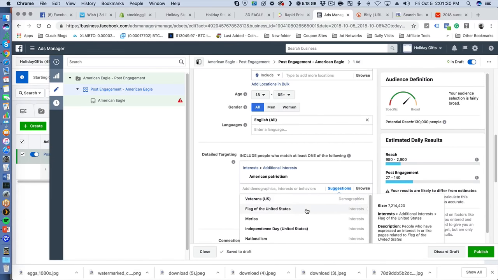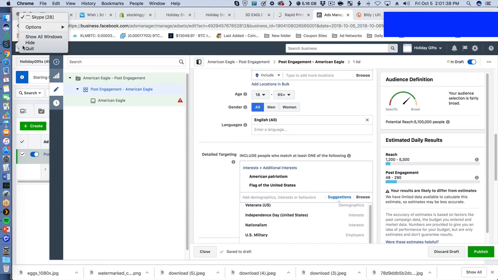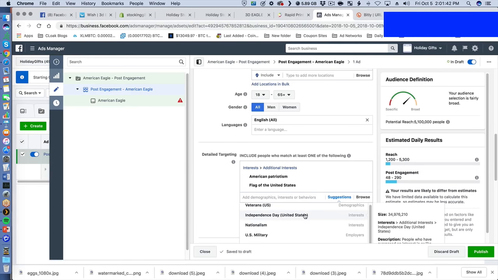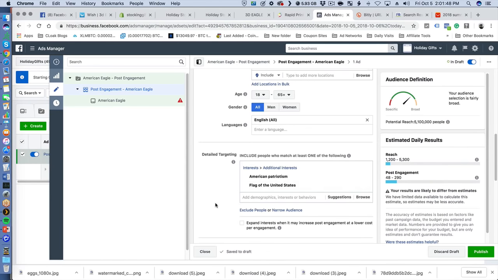So flag of the United States. We'll do that, people that are into the flag. And you know what? We have 5 million people, so we'll go ahead and start there.